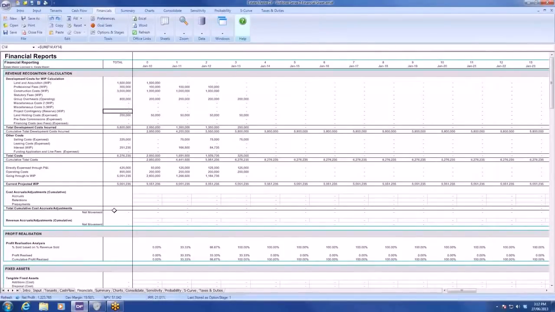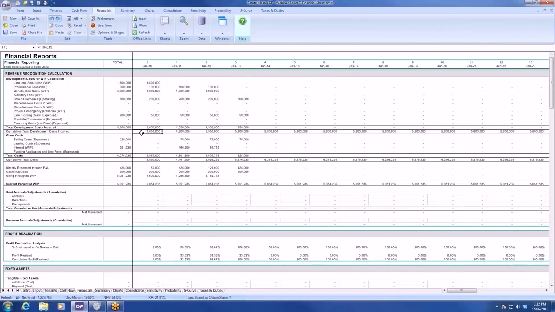We've got nothing in miscellaneous. Project contingency, we didn't put an amount in there. And then our land holding costs, this is for holding the estate, we have chosen to expense those costs. So this shows you the total development costs are $2.8 million.